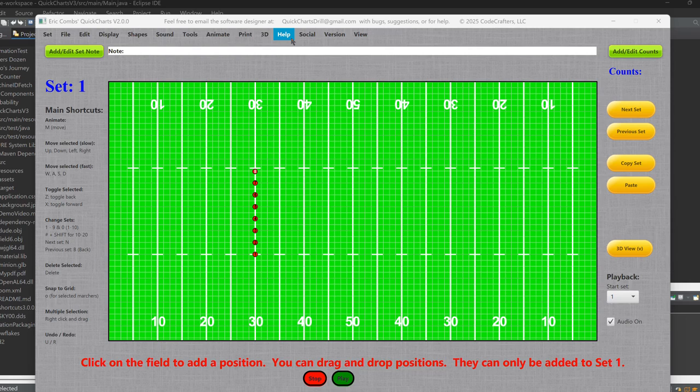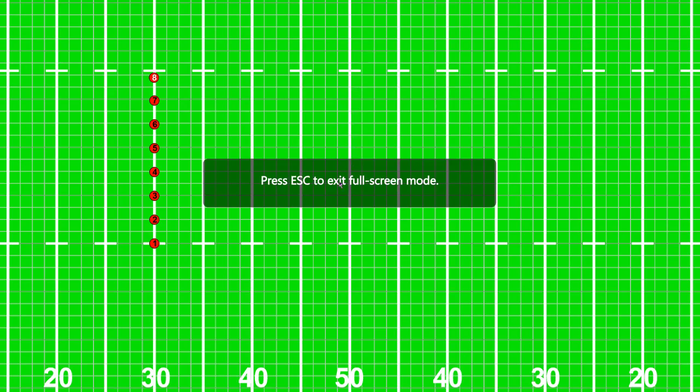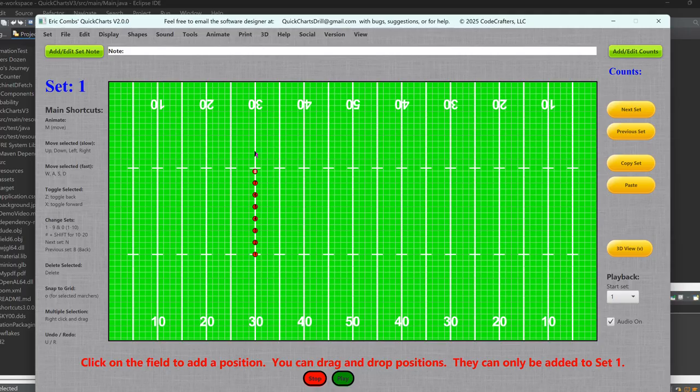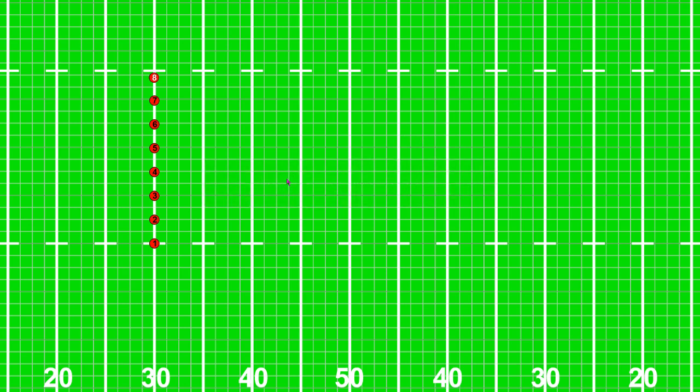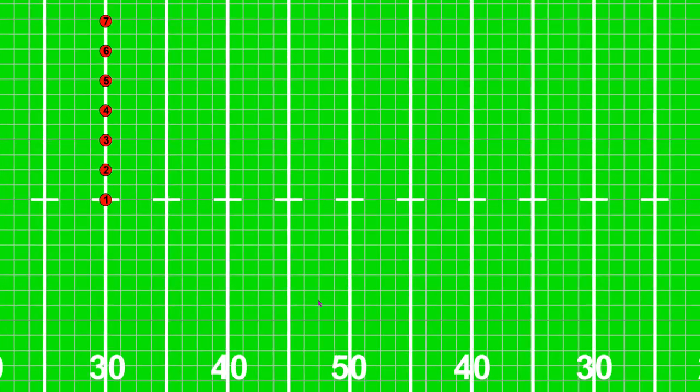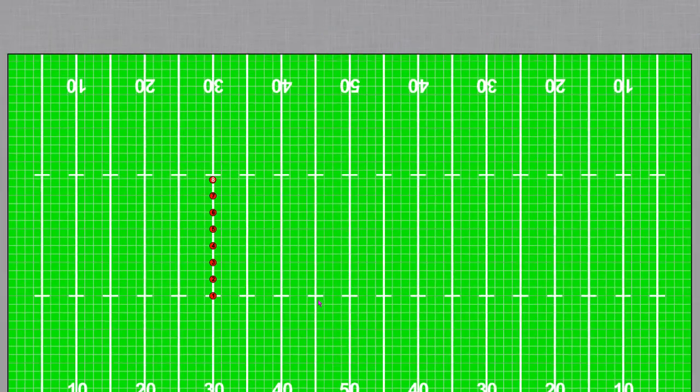You're gonna have to take my word for it on the 3D full screen because this recording device that I'm using will not render that properly. So you can try it out for yourself. This will work though for this recording. You can view the field itself in 2D full screen. And to do that, you're going to go to View, Full Screen Field. You could also hit F, and here's what that's going to look like. Now, hitting F back and forth is going to toggle that like that. You can hit Escape to get away from it as well. And once you're in here, if you click Shift and then the plus or minus buttons, you're going to zoom in and out like this.